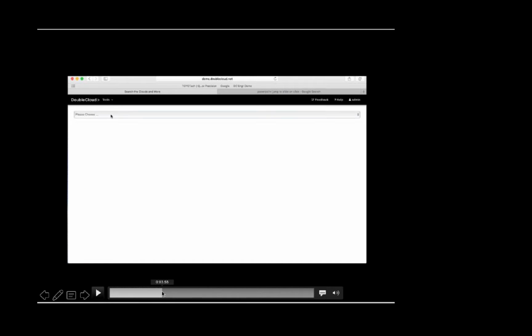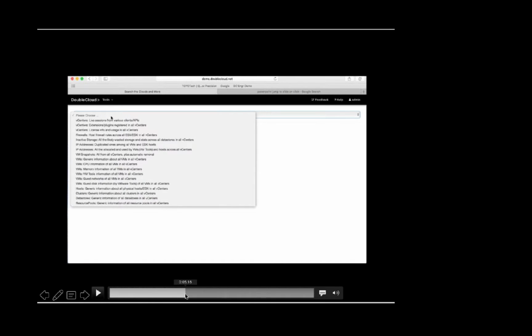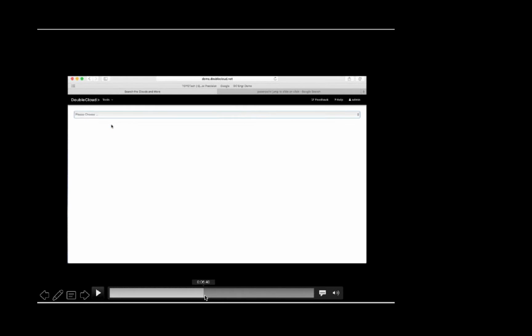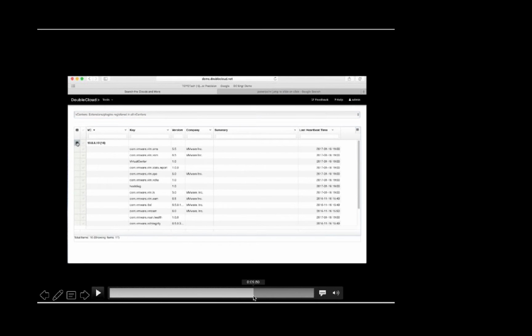There's a tool that you can use to find your extensions that are registered across all your vCenters. You have the keys, the versions, and so on.